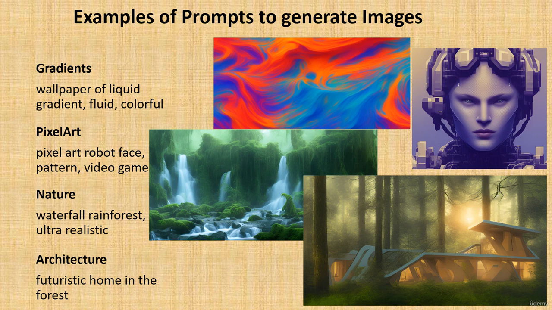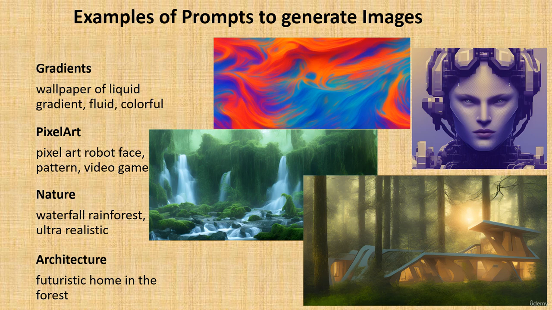Then there are pixel arts. You can generate interesting pixel art such as the image on the screen by using prompts like a pixel art robot face, pattern, video game. Then comes nature. Natural landscapes can also make for great desktop wallpapers and images, or decorative headers. Generating the rainforest as seen on the screen can be achieved with a simple prompt: waterfall rainforest 8K ultra realistic.